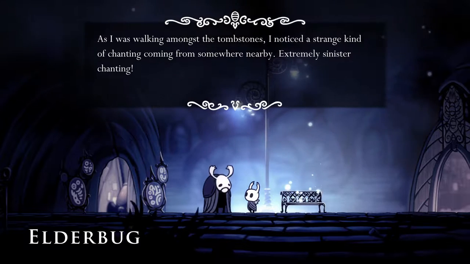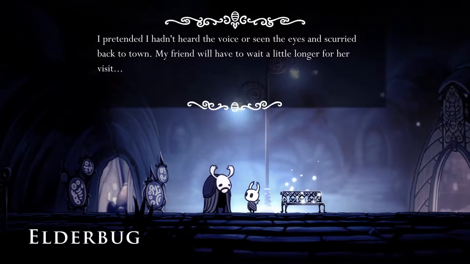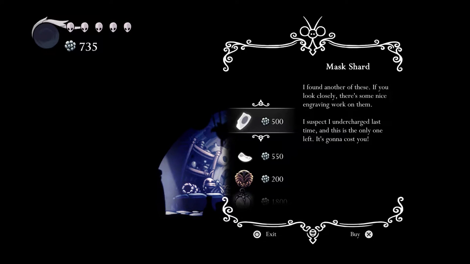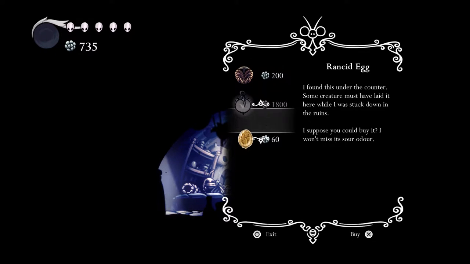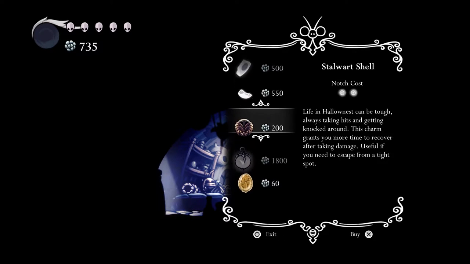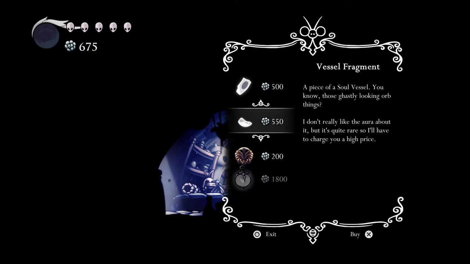Okay. I found that already, haven't I? I'm pretty sure I did. It's that weird bug thing. Well, I don't remember what she does. Mask shard, what do we have? Grants you more time to recover after taking damage. Okay. Basically a lamp. What happens if I buy this? I feel like this is gonna be used for something.